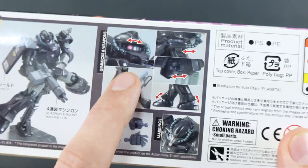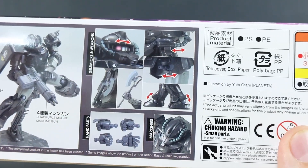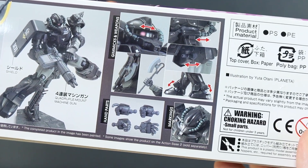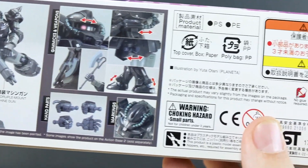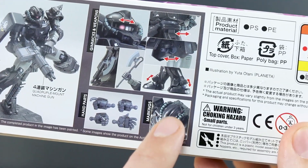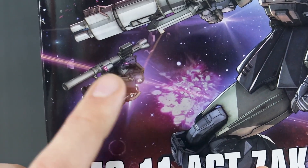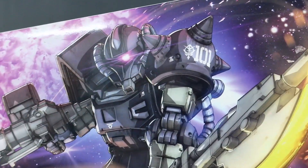It has the same kind of gimmicks you'd expect from the other kits — some nice ankle movements, nice hip movement, and you can move the Mono-Eye. It has some different hands: holding hands, one open hand, and one trigger finger. It has the same little bump on the head like the Casilia's version Zaku 1. The list price is 2,001 yen, and you can see the Zaku 1 on the box art right there. Casilia's versions always have this black color scheme and the little bump on the head.